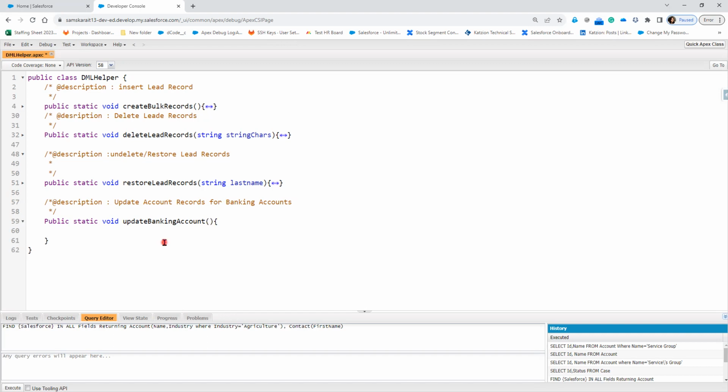Now what we have to do? What is the step 1? We have to query.